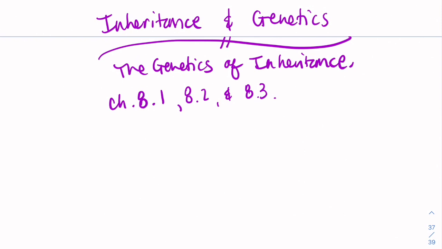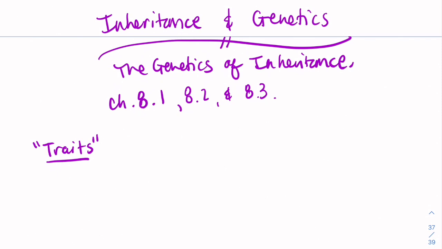All right, but basically we have known, humanity has known for thousands and thousands of years that we inherit traits from our parents. We have noticed that siblings tend to look alike, and we know that families will share these traits. Okay, so we know that we inherit traits from our parents. Now, first up, I want to talk about what this word traits means. What does traits mean to you?